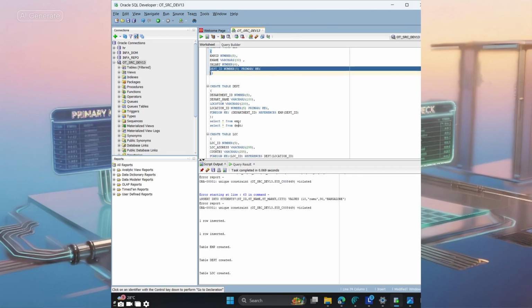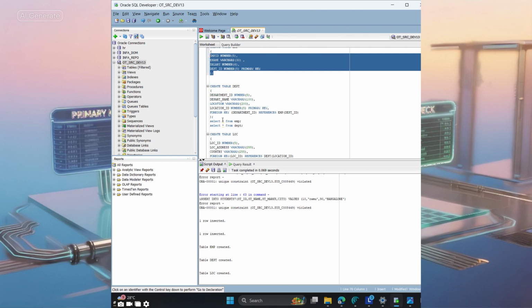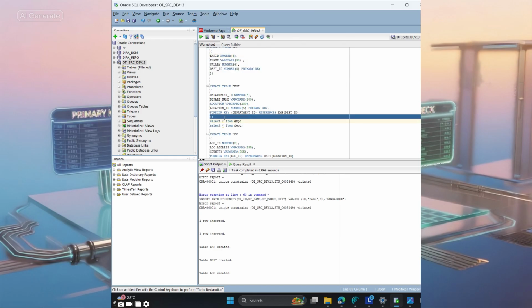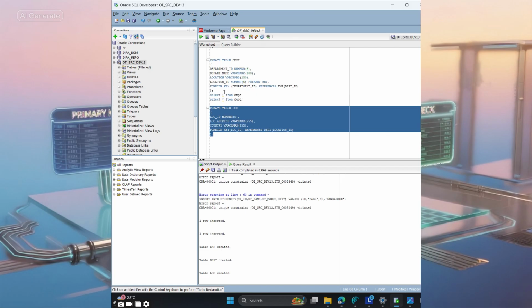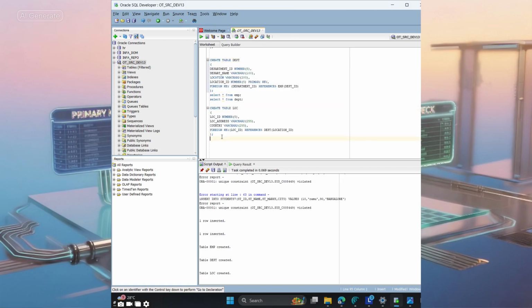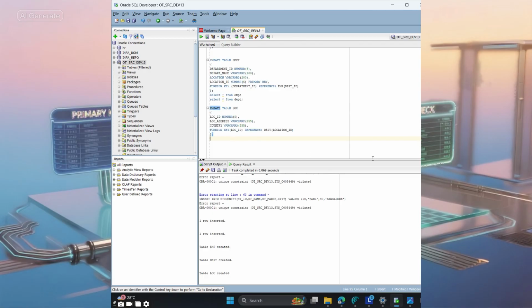So what is the difference? A foreign key always references a primary key of another table, right? One primary key can be referenced by many foreign keys. By taking the department id as a reference, we can create any number of tables, not only the department table.